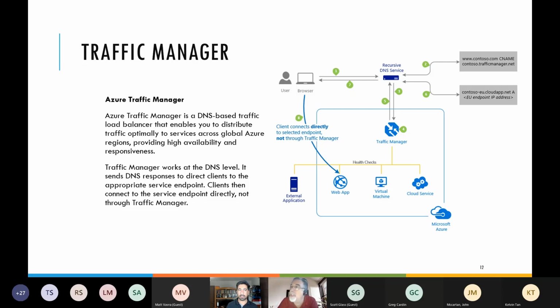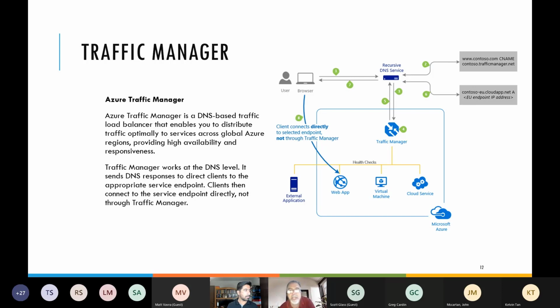Then there's more DNS traffic in number three, going back and forth in three and through five with the Traffic Manager service at Microsoft. So another recursive DNS service, our name server inside of Microsoft, goes to the trafficmanager.net domain, which is provided by the whole Azure service. That's what you're paying for, is them to resolve some of these things. It then sends a request to contoso.trafficmanager.net to record those DNS servers.